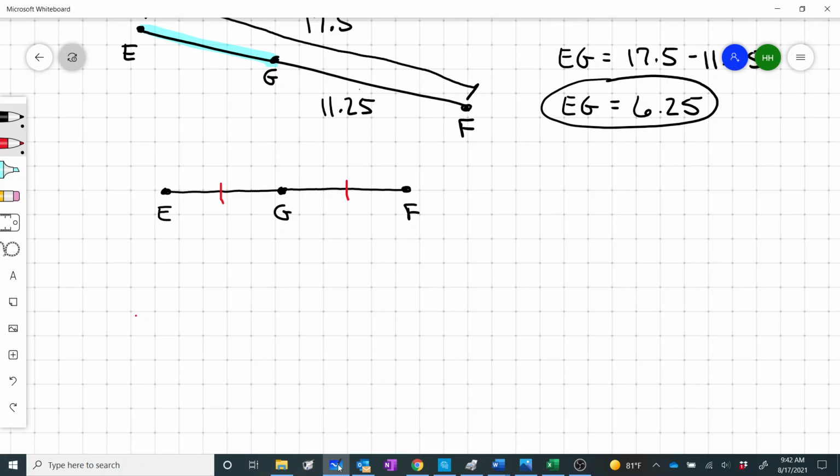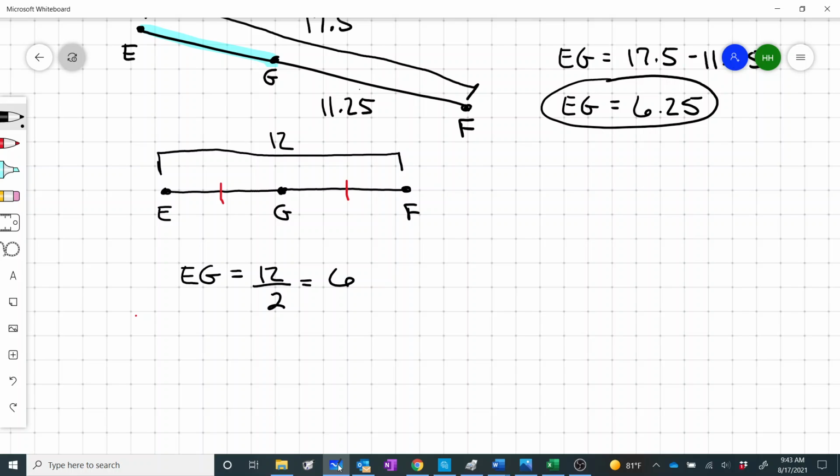Alright, so if we're still finding E to G, and we're given this, and this is 12, then what's EG equal to? EG equals the 12, but we're just going to divide it by 2, right? Because the two pieces are the same. So whether it's 12 or it's a decimal or a fraction, if there's two pieces in here, we just divide it by 2, and that's equal to 6, and we're done.